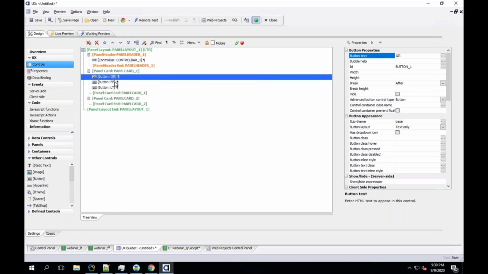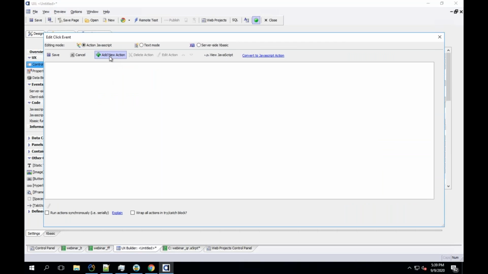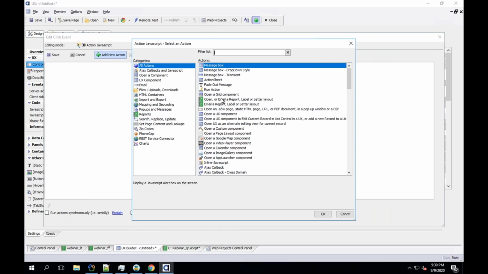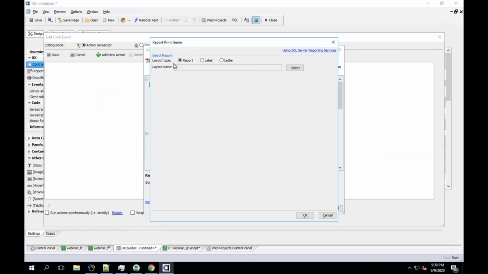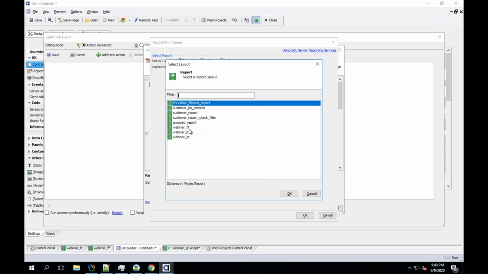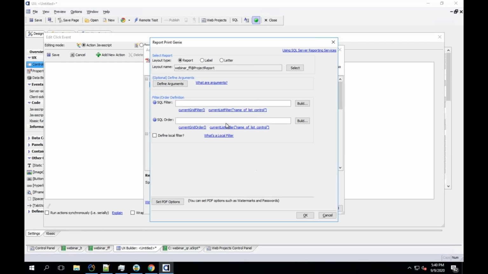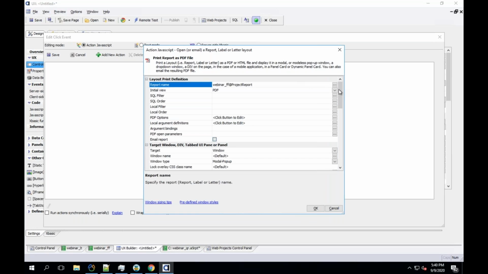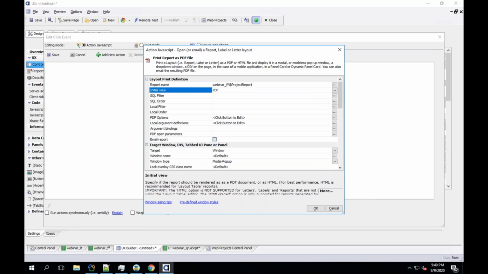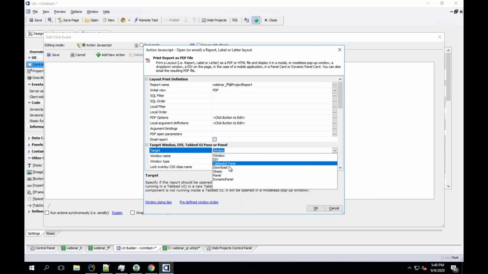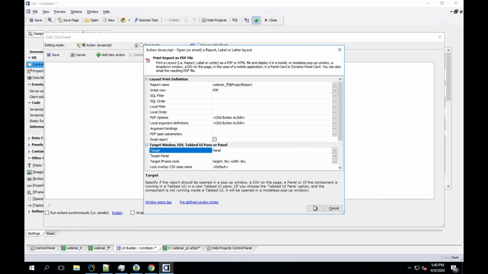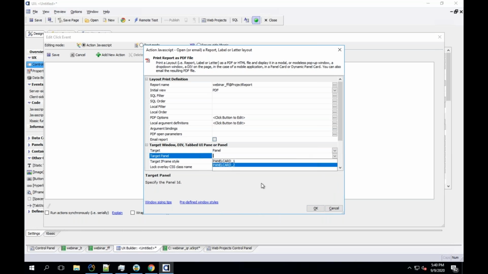Okay. So now I'm going to go into my FreeForm report. I'm going to do the same thing. Essentially, I'm going to go through and almost do identical. I'll select my report, which is my FreeForm report. Again, I've got all the filtering, everything I need. Notice this. I don't think I can do HTML on FreeForm. So, and then last but not least is the panel card. And I'll set it on panel card 2.